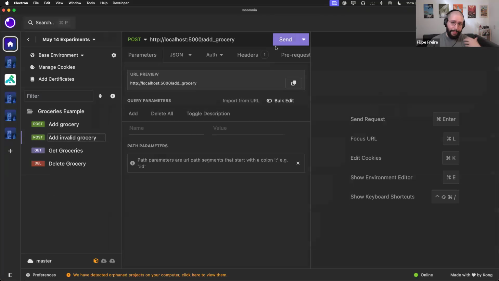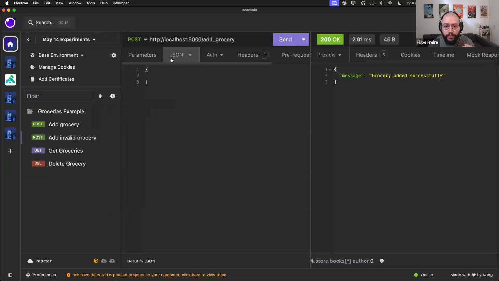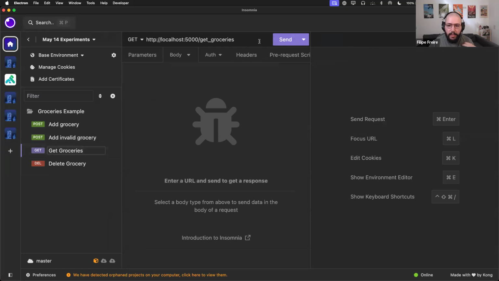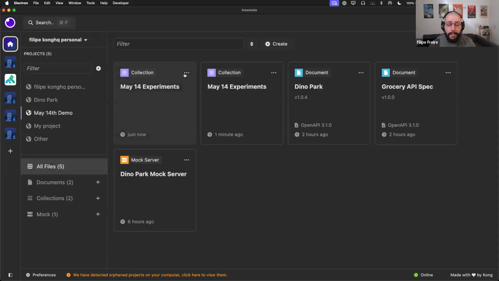with just the request that I want. And being the other developer, I can quickly check, okay, if I send, what was Philippe sending here? Oh, he's sending an empty JSON body. And what does this cause? Oh, it causes a handful of null entries on the grocery list. All right, that's cool. That's one way of sharing.